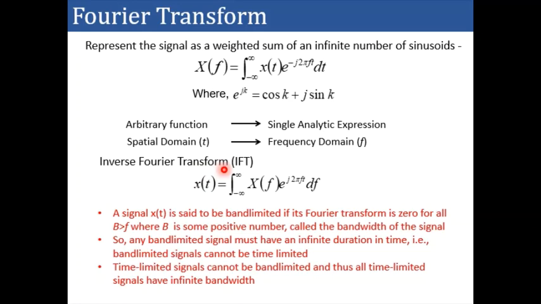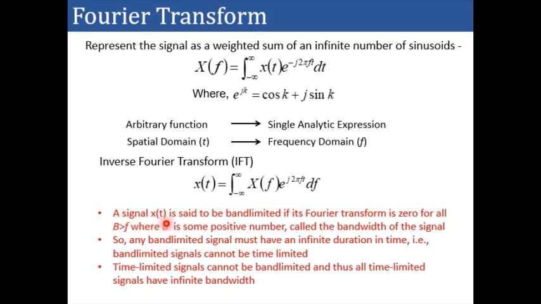The inverse Fourier transform, that is IFT, can be written as x(t) equal to the integral from minus infinity to infinity of X(f) e to the power j 2 pi f t df. Now, keep these 3 points in mind, because they will help you understand the Fourier transform, and when we discuss the phasor representation, you will utilize these properties.